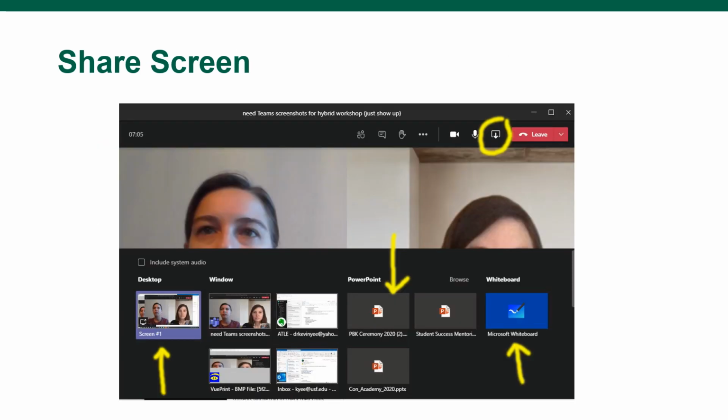So Teams includes the ability to share your screen. The circled item at the top of the Teams interface, that's got an arrow with the box around it, opens up the bottom part of the screen, which is the menu that you would use to select, well, what am I going to share? So you see one of the options is Whiteboard. We'll talk about that in a second. And the next option down the line here is to share the PowerPoint directly, or you could share your entire desktop. As it turns out, we're going to recommend that you share the PowerPoint if you're using PowerPoint rather than the whole desktop, so that you can also see the Teams chat and hands, and we'll show you that in a minute.